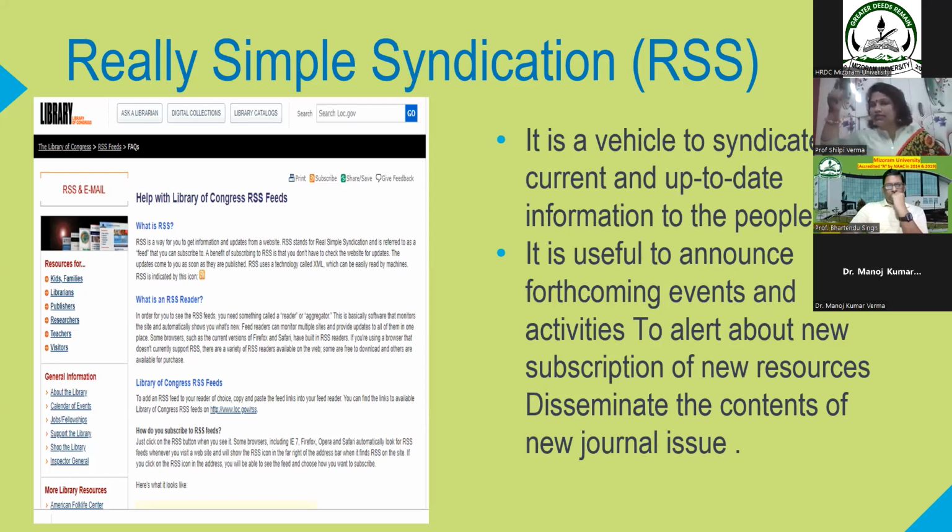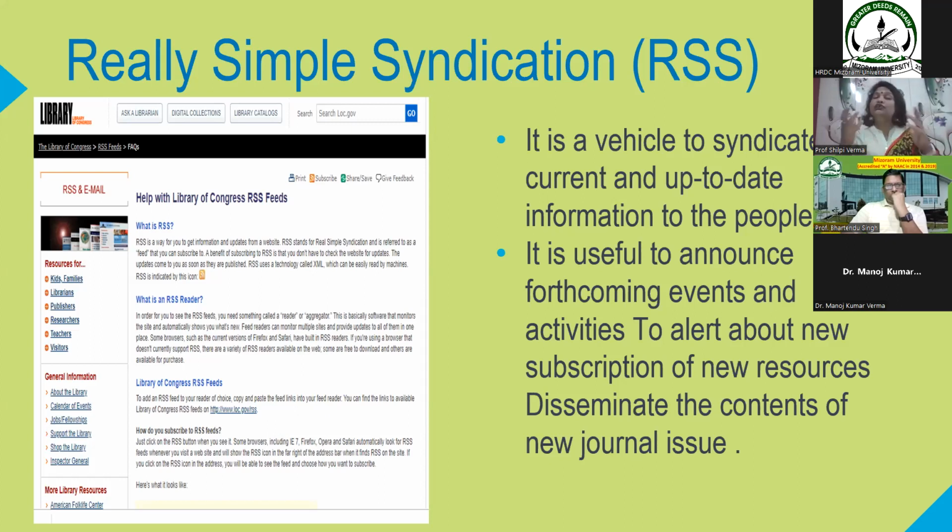So you can see that 10 articles are being published in the new issue of this important physics journal, and this article is of use to you because you are working in that particular area. If it is a really important area that you are working on, then of course you will get it, go to the library and see that particular thing. So it is a kind of update that you are giving to your users.